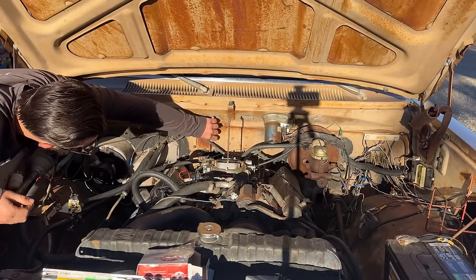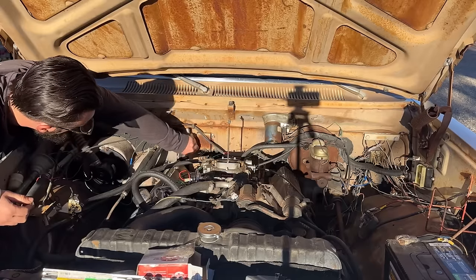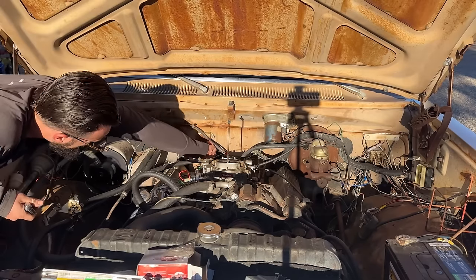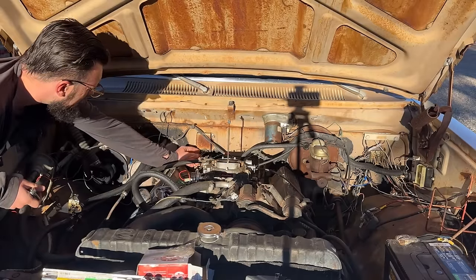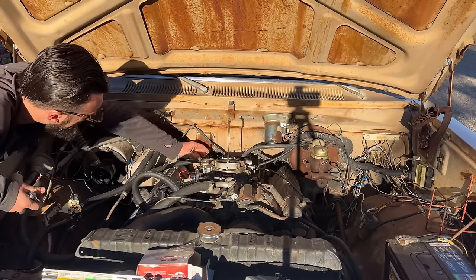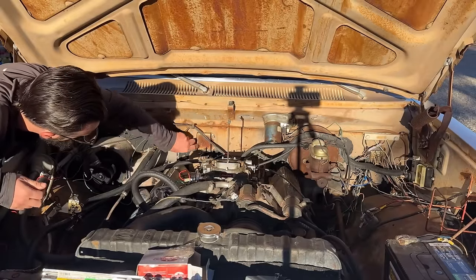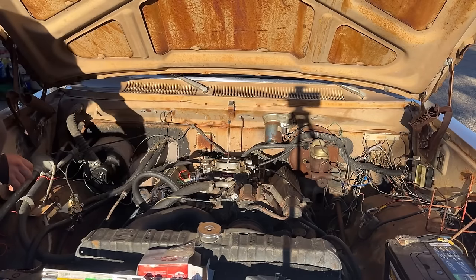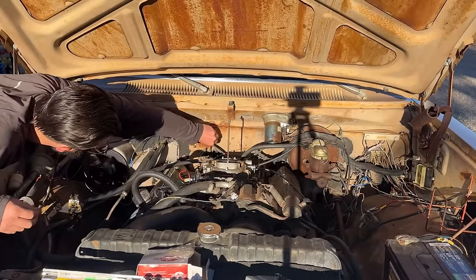So it's the next morning, and we're gonna do this voltage regulator because when we first started the truck up, it wasn't charging, and then the next day we started it and it was charging, the amp meter was reading, and now it's back to not charging. I know that the alternator is doing something, but is the voltage regulator? It's probably the voltage regulator, if I had to guess. And I have another one. Look at this thing, see how it's all surface rusted? It just looks suspect. So we're gonna put another one on it and see what happens.